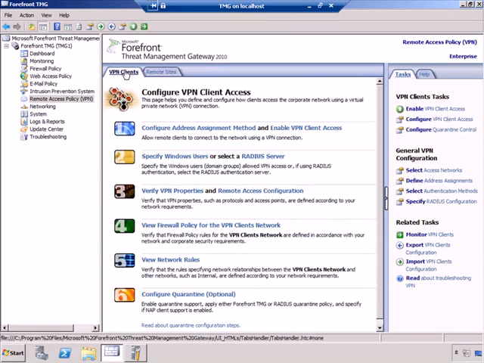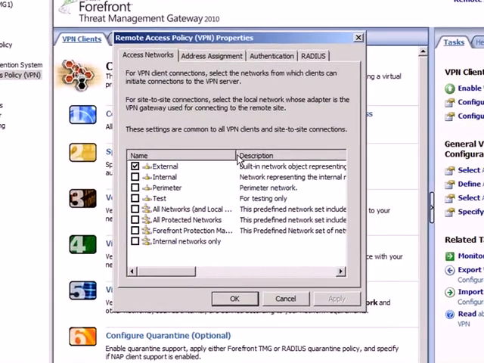We're focused on clients. You're going to notice that you can be walked through step by step a lot of the process if you like, or you can use the tasks area to choose which options you'd like to work on first. I'm going to use the tasks area, and I'm going to start by choosing select access networks, which is under general VPN configuration. We talked earlier about the fact that the external network is generally the one you're going to have selected here. So I've got the external network selected, which is exactly what I want. This is the network from which VPN connections will originate.